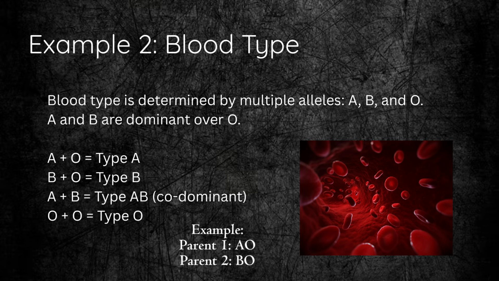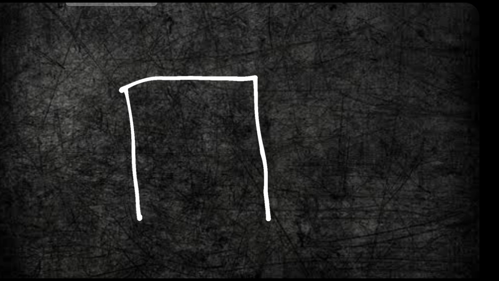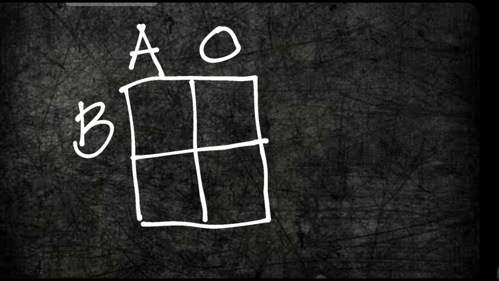So, how do we do this again in a Punnett square? So, just like sa eye color natin, ganun pa rin. Siyempre, gagawa pa rin tayo ulit ng box and divide it into 4. Si parent 1, ilalagay natin ulit sa top. And si parent 2 naman is ilalagay natin sa gilid. So, the A goes here and the O goes here.